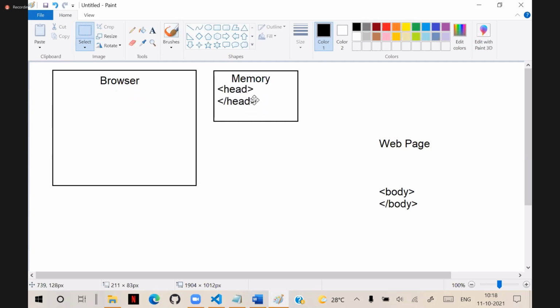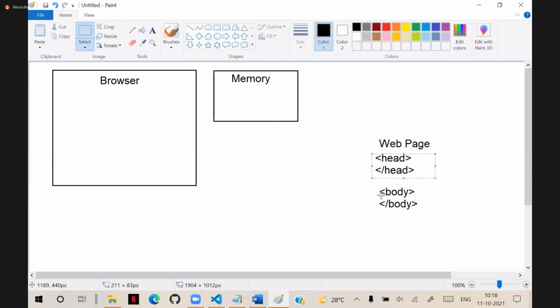The browser will use it, or the page inside the browser will use it. So it is kept in the memory, and it is not given to the browser until it is required. It will not use it until it is required. So that is the concept of head section.